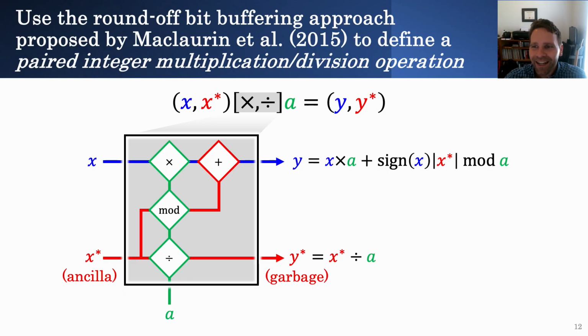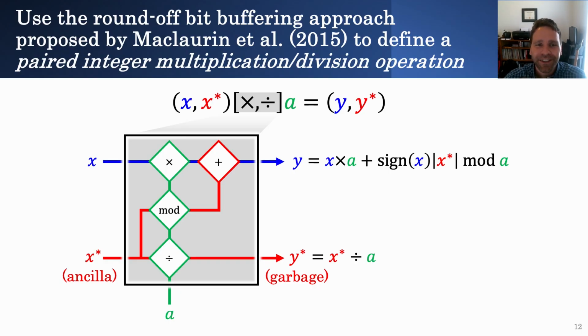It turns out that that extra little remainder that I've tacked on to the end of x times a is really just a little bit of noise. It doesn't really perturb the solution all that much, and in general, it doesn't really affect your solution significantly. So surprisingly, the nice thing about this operation is that it actually preserves that information just by taking whatever remainder I would have gotten from dividing x star by a and basically adding it into the result of the other variable, the one that I was multiplying, in other words. So all the information in this paired integer multiplication and division operation is perfectly preserved. So that's really our goal.